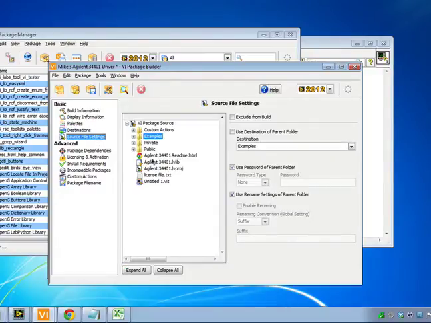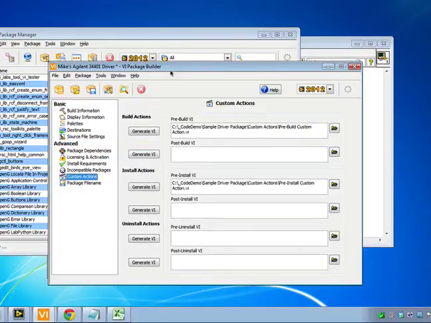In the source file settings, this is where you define your password protection. You can have a random or custom password. You can also apply file renaming. You can provide a suffix or a prefix. So when VIPM builds the package, it'll do renaming for you. So you can do that if you want as well. And this, again, allows you to keep your source intact and during the build process, apply these changes.